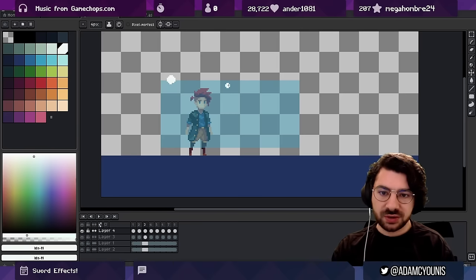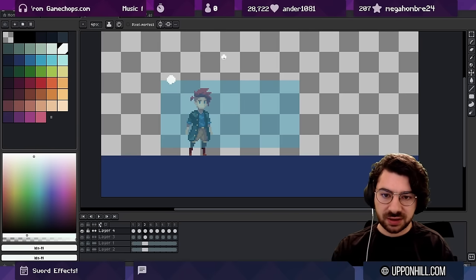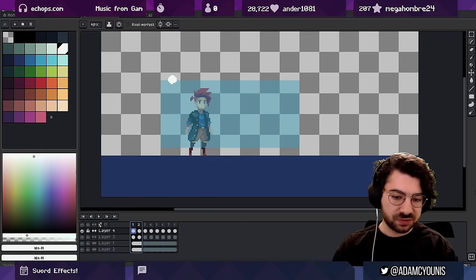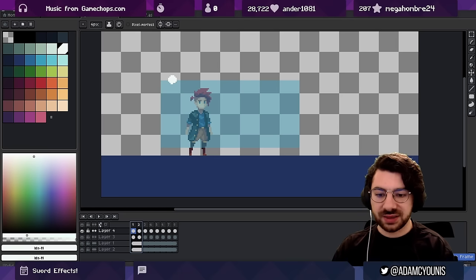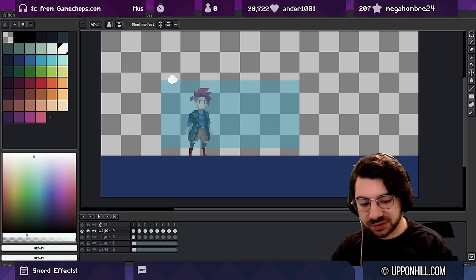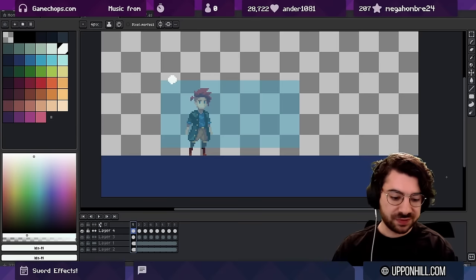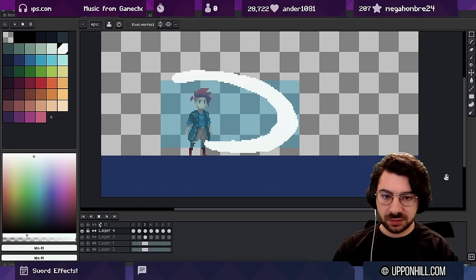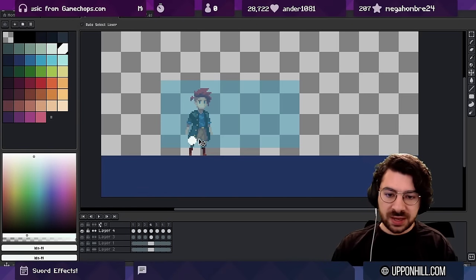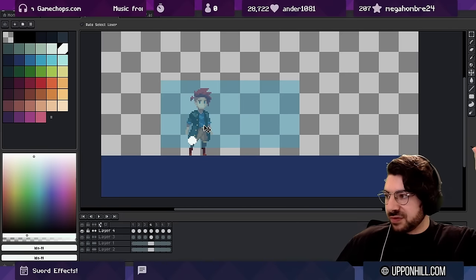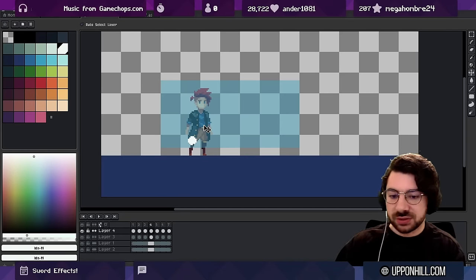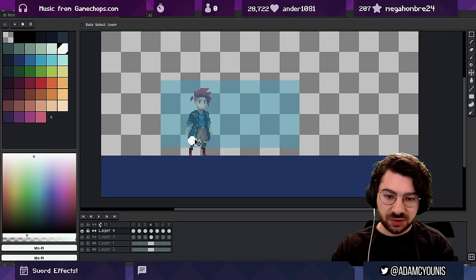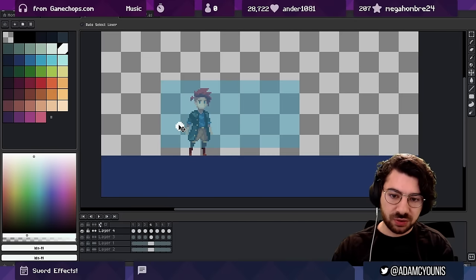And then, do we need all of these frames at the start? I'm going to say, yeah, let's get rid of the first two, just for the sake of today's exercise. No, I think we need at least one of them. Maybe just the first one we get rid of. Keep it 7 frames. And I think instead, I would love for the hand to swing back up and around. I think that would be really cool. So rather than just stop here at the bottom, I want to bring this all the way up.